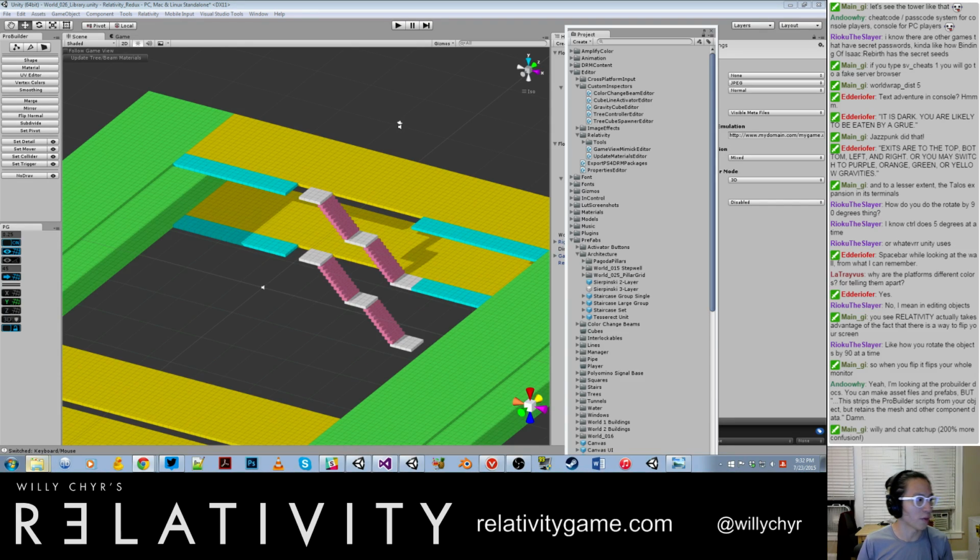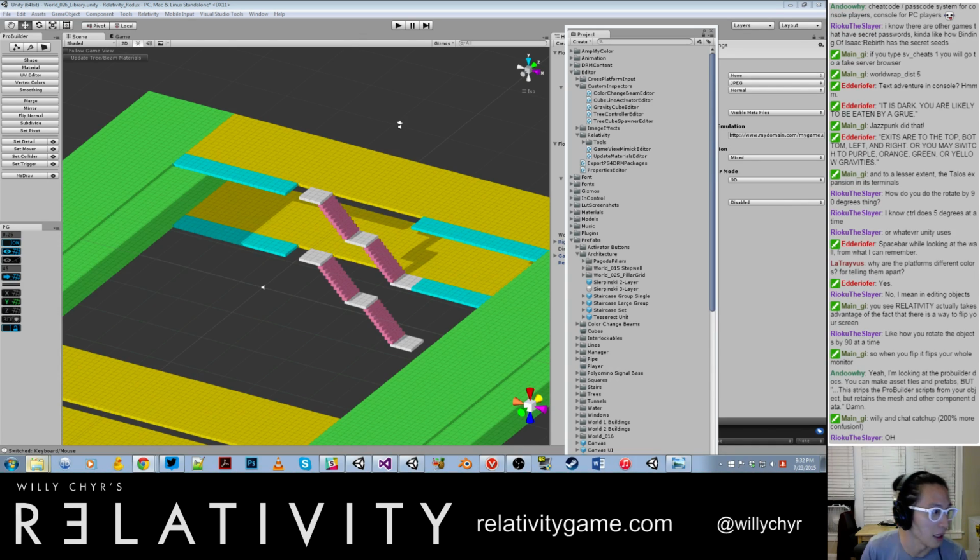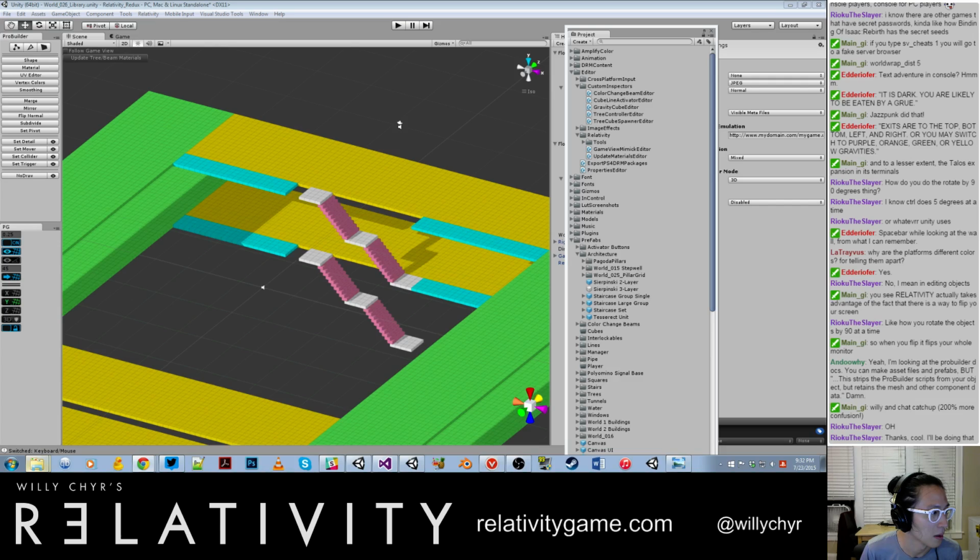Why are the platforms different colors? For telling them apart, yes. Yeah, it's in the editor. It's the snap setting. Okay.